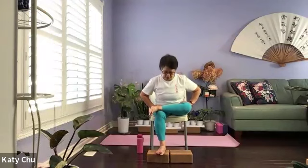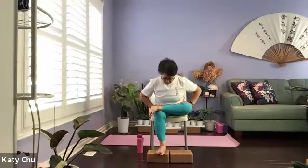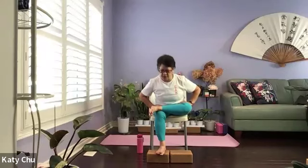Holding it here for three, two, and one. Slowly, slowly rise up to release. And repeat on the other side. So place your foot next to your inner thighs. First, we're going to gently pull the knee up. Do it about 10 times. Right side may be different from the left side, so you listen to your body. Go slow, no need to go fast, and no need to go big.